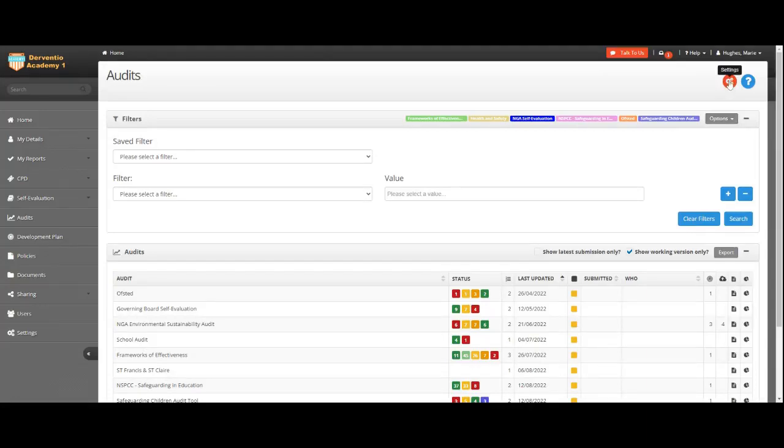So using what we've just been following, click on settings. And first of all, we have to create a form. So I'm just going to go add form and create audit. So do we want to link it to the development plan? We want to reset answers, so the choice is yours. Brief description on what that audit's about. Evidence, do we want evidence to be uploaded? And a chart. With that, we click add.